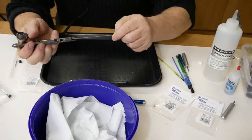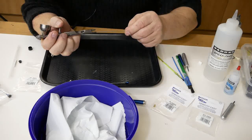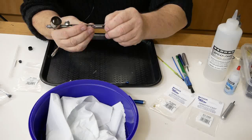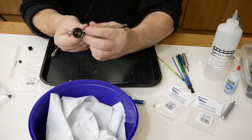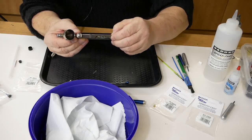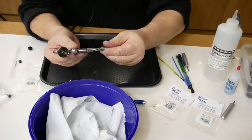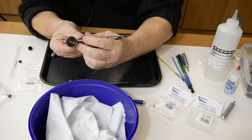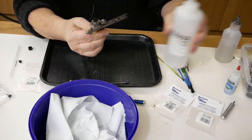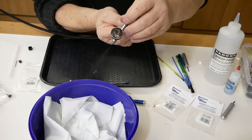Make sure the needle at the trigger is sitting correctly. Place the needle through and just wait till it stops. No effort, no pressure. Check it is working. And again, it probably could do with a bit more tension onto the trigger, because as I say, it is a new needle bearing and it's not been lubricated up at all. Connect the hose, bit of clean up. And that is working absolutely fine.